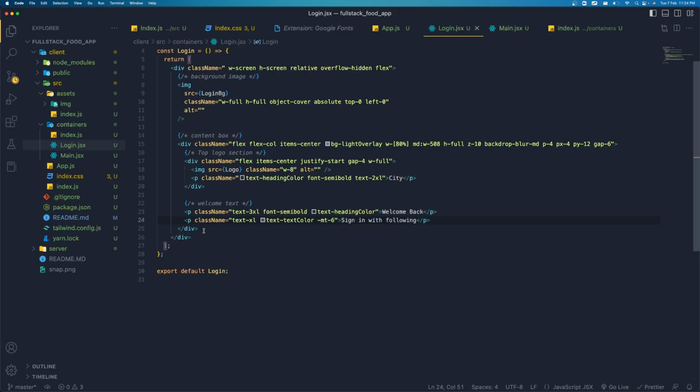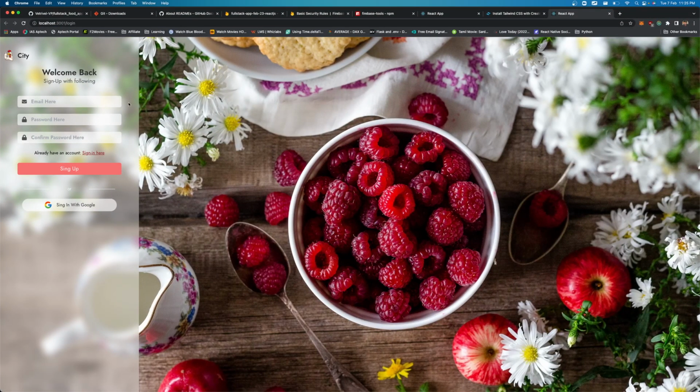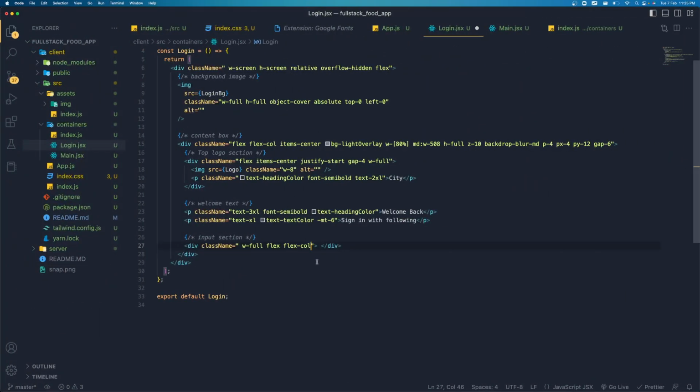Since we successfully finished this section, we are moving back to the input section. So let's go ahead and create a layout first. This is going to be for your input section. So what we need to do is to create a division over here, and this division is going to have a class name. Basically it's going to be your complete width, so width full, and of course it's going to be flex, and every item should be aligned in a column direction in the center. So flex column. Each and every division over here is a separate component, so they are loaded in a column direction one after another. That's the reason we are using flex column.